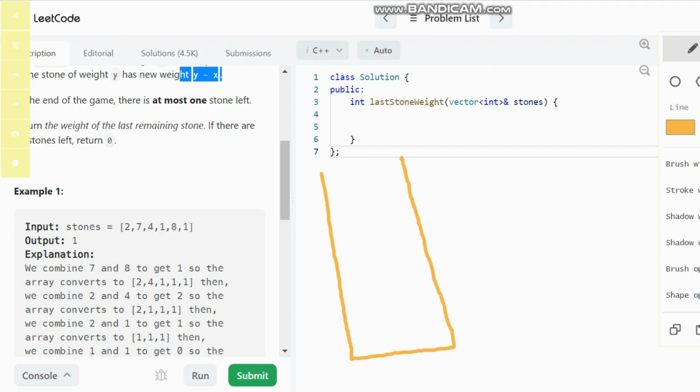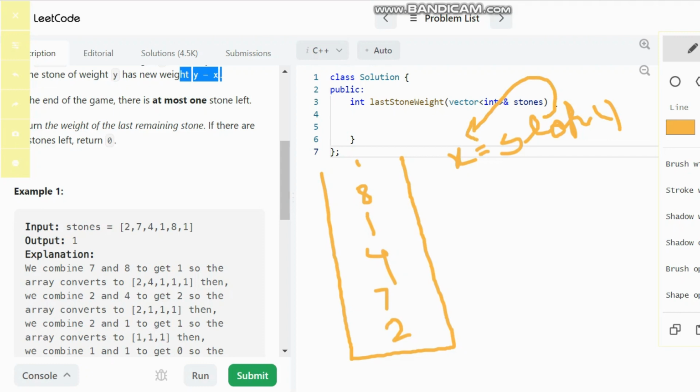Let's push these elements in the heap: max heap 4 1 8 1. If we write x is equal to s dot top, whichever is the maximum element present in the heap will be stored in x.